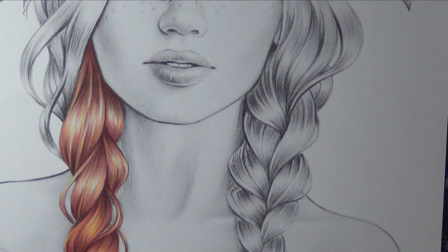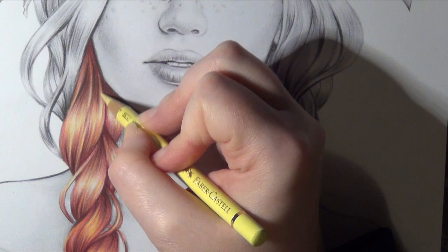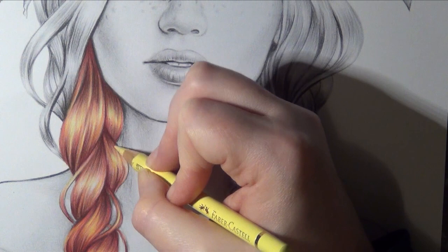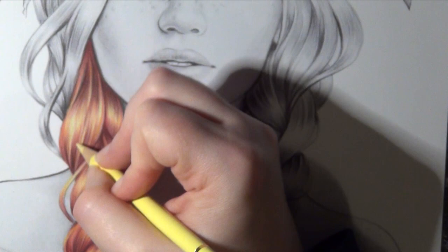Now I will blend everything in with my cream. So here I'm basically not using strokes. I'm just going in where those highlighted areas are and trying to blend it in with the rest. You know? So you can go over the other colors as well. It won't harm it or something. I really like to add in a little bit of yellow when I do red hair color. I just like this contrast and I just like to do that.